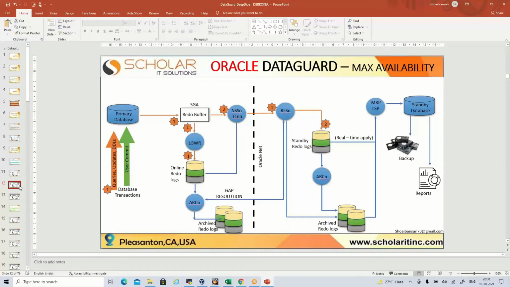Once the data is written on the standby redo log files, we will get the acknowledgement back and go to the primary database, so that the next transaction can be continued. So this way it works. It has this acknowledgement thing, which is there in the maximum availability. Data is being written into the standby redo log files here, and it's being acknowledged. So we are on a safer side, and we have this maximum availability.